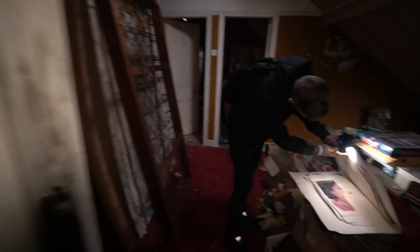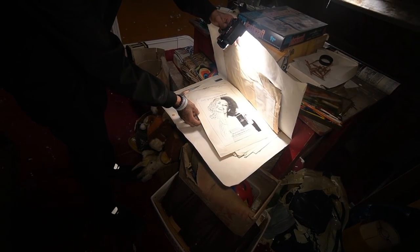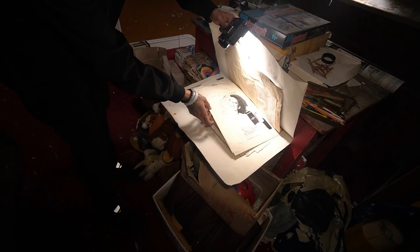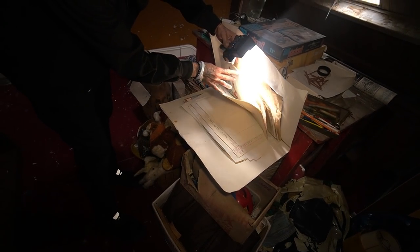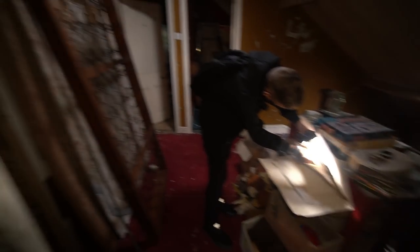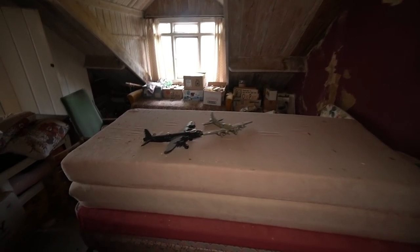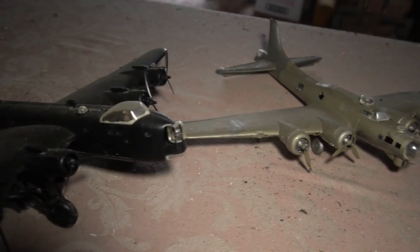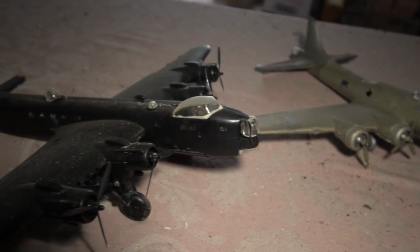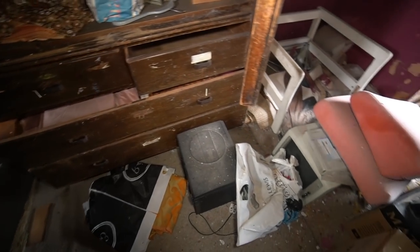Look at these old drawings and artwork — whoa! That's Peter Keegan who did them. On the other side it says he was charging 5p for them — fair play Peter. Another bedroom — these model planes. More suitcases at the top. How many bedrooms is this now? That's ridiculous.